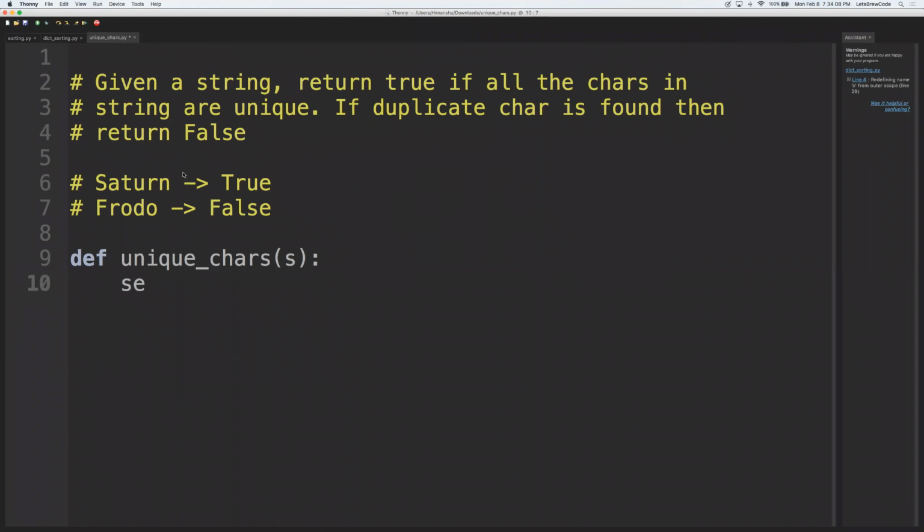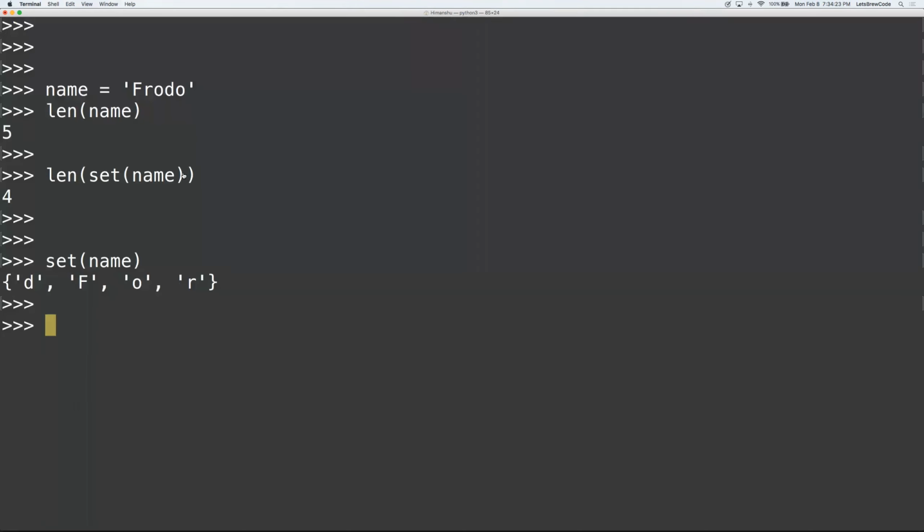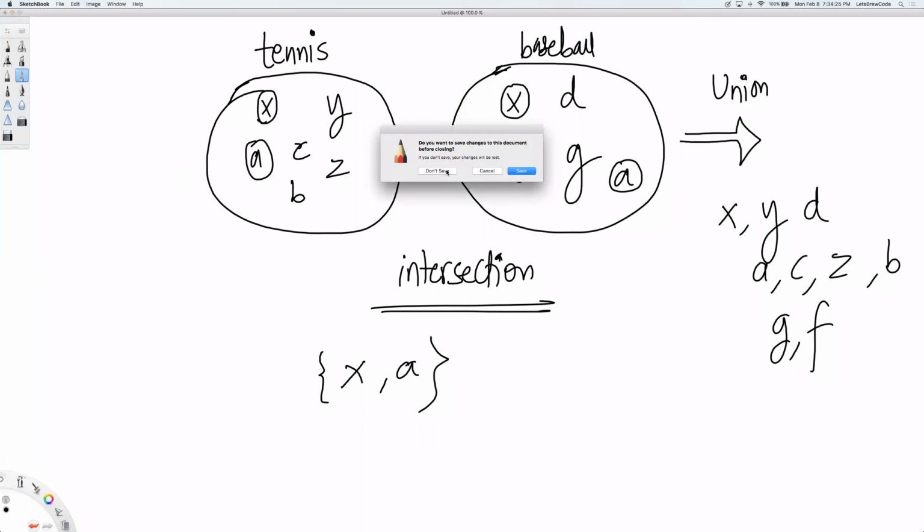So essentially what you can do is you can just say, okay, S is a set, and you can just go from left to right. You can say for each item in S. So here's the algorithm to do this. Now, why am I going to do it this way? I'll just tell you in a second. So suppose there is a string, let's say, Frodo.